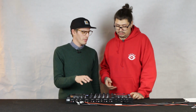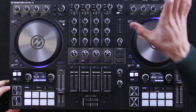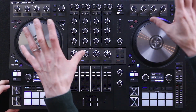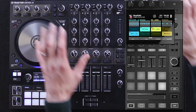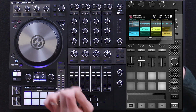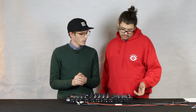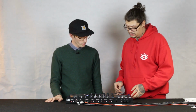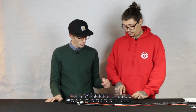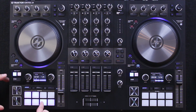Okay, so that's actually something we have on the S8s. We have 2 big, I would say at least 4 times bigger multicolored displays where we can actually do browsing and all of that. So we actually still have to look at the laptop screen, for example. Okay. Yeah. Then we have the transport section. The knobs, the buttons got a little bigger, which is kind of nice. The pads got a little smaller, but they have quite good feedback. Well, they feel nice.